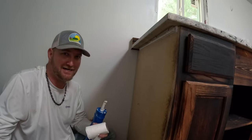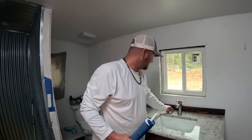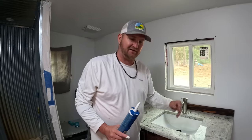Just like butter. I got it up on there and also sealed it right there. I'm gonna use a different type of silicone to seal this seam right here once we get all this put together, that way no water can get down in there.